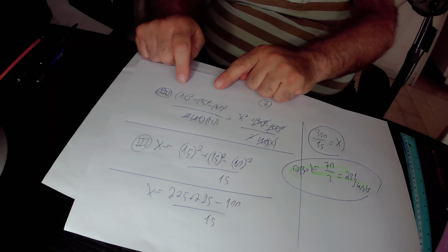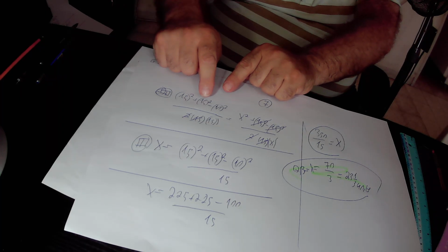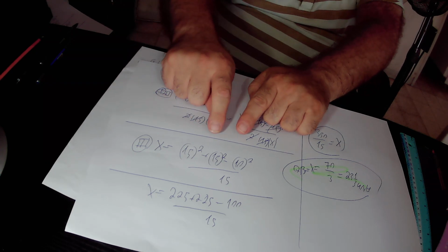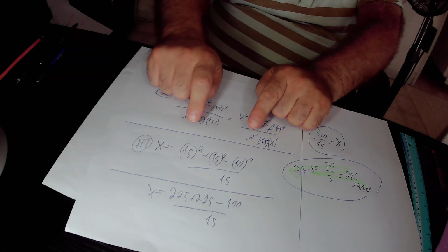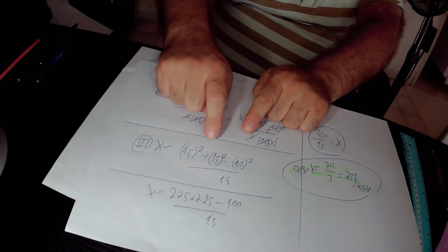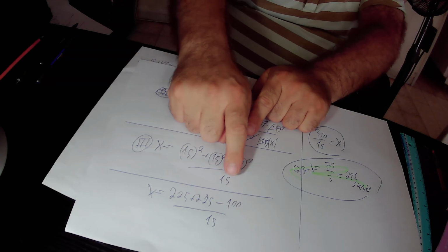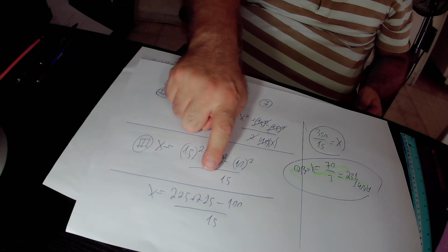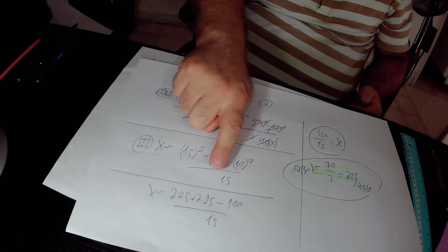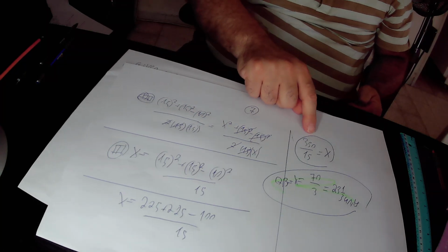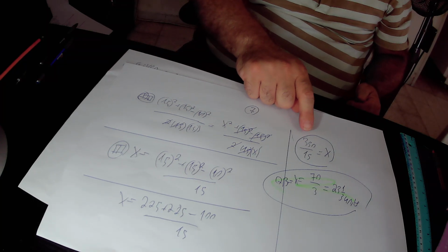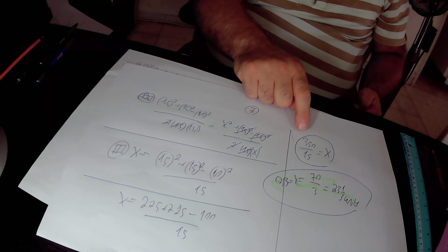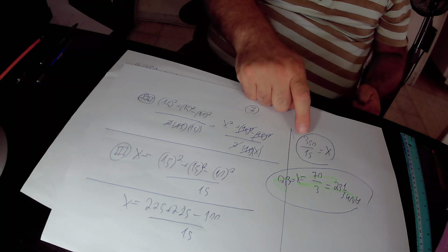On this side of the equation we are left with 15 squared plus 15 squared minus 10 squared over 15. So in total, according to equation 3, I should find out that x equals 15 squared plus 15 squared minus 10 squared over 15. 15 squared is 225, again 15 squared is 225, minus 10 squared, that is 100, over 15. So x equals 225 plus 225 is 450. 450 minus 100 is 350 over 15. So in total, x equals 350 over 15. Here we divided both the numerator and the denominator of this number by 5. And finally found out that 350 over 5 is 70, 15 over 5 is 3.